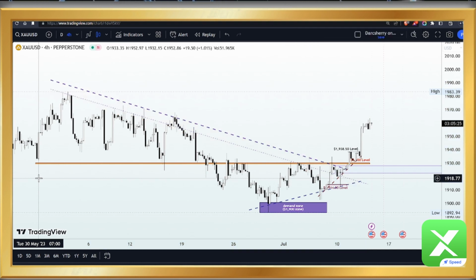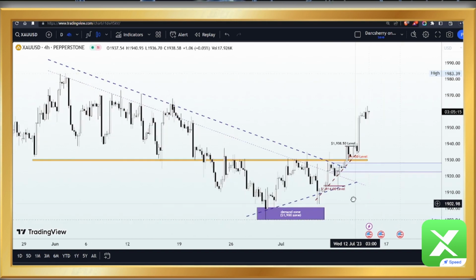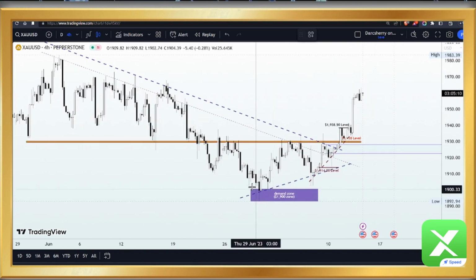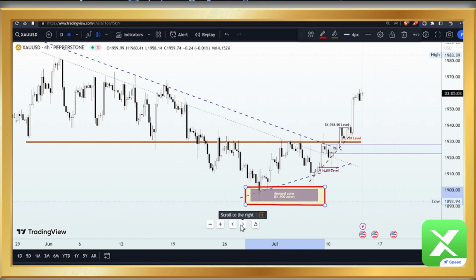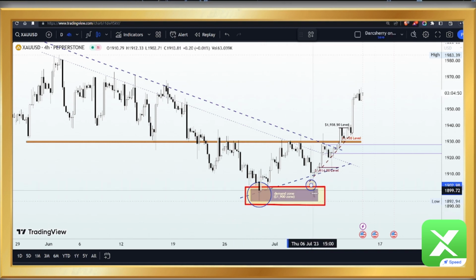But something interesting was observed around the 1900 zone. You can see that despite the very strong lower highs in this market, price action was unable to find lower lows, as we saw here that as soon as price got into the 1900 level, we began to see how sellers struggled to gain momentum around that area, and this gave room for buyers to push price to the upside. We saw the first one here like 3 weeks ago, and then we saw the second one here during the course of last week trading session.